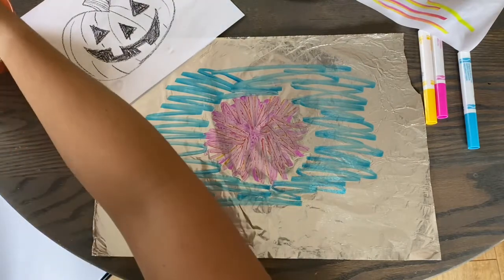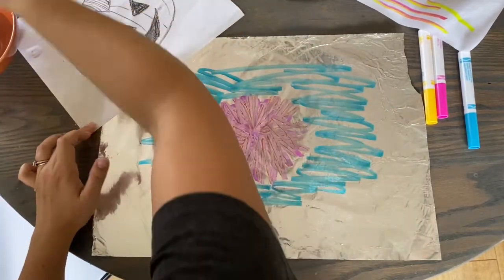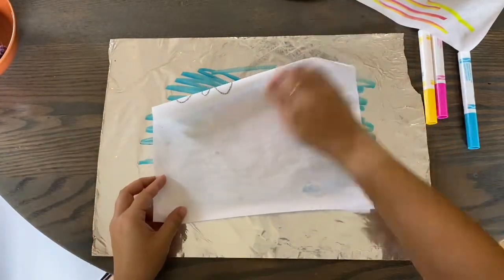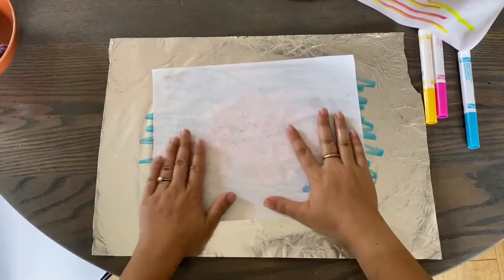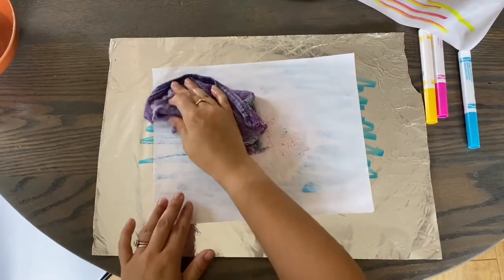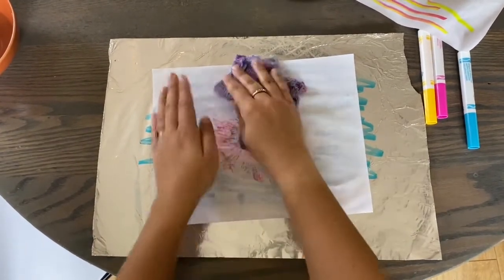I think I'm gonna try to get it a little bit more wet than I did the last time. I wanna make sure I'm wetting the whole thing. Now, I'm gonna flip this over, lay it down, smooth it out, iron it out. And I think I'm gonna get my wet rag again. And since your paper gets wet when you're doing this, just be careful when you go to pick it up, because we all know what happens when paper gets wet. It rips really easy, right? Or you get a hole in it. You don't want that to happen.